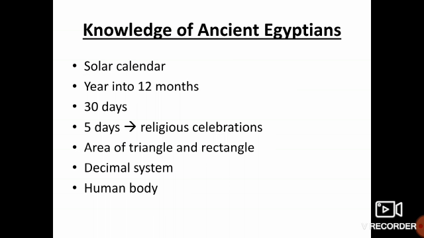Next, knowledge of ancient Egyptians. The Egyptians developed the solar calendar, which was one of their greatest achievements. They divided the year into 12 months of 30 days each. The 5 remaining days were for religious celebrations and festivals. They also calculated the area of triangles and rectangles and were able to measure land. They invented a decimal system of counting and represented the numerals 1, 10 and 100 by different symbols. They learned about the human body in the process of making mummies and therefore made great progress in the fields of surgery and medicine.